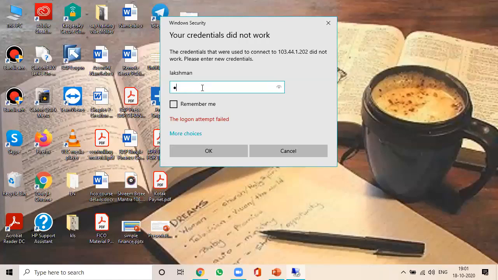So you will be given the credentials to log on to this remote desktop server.